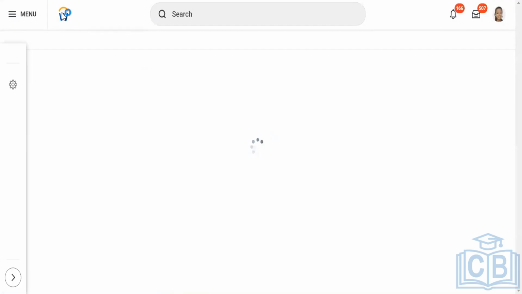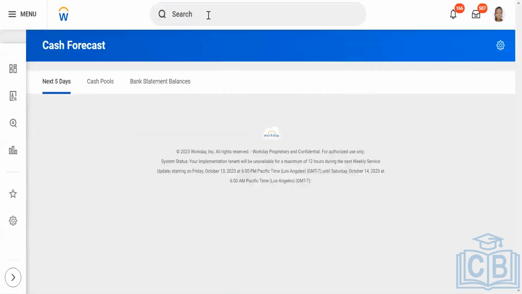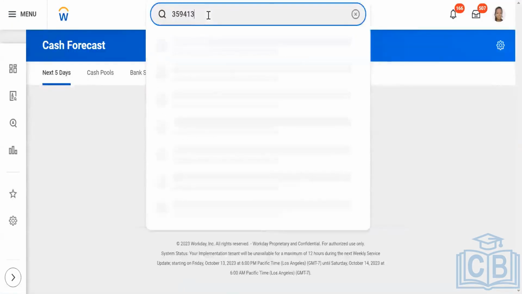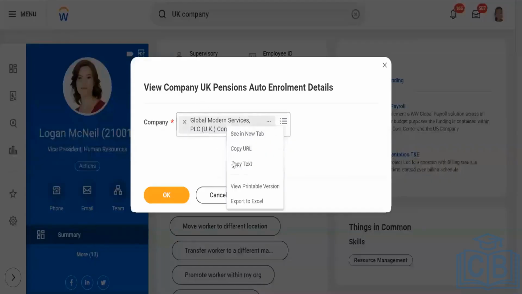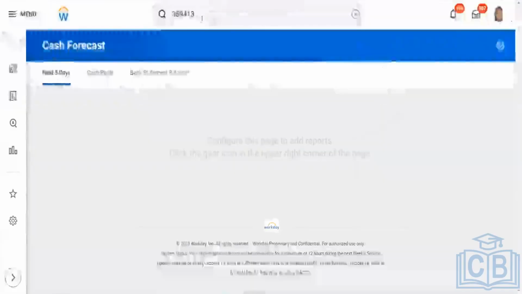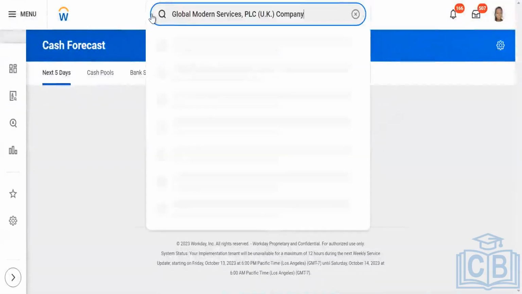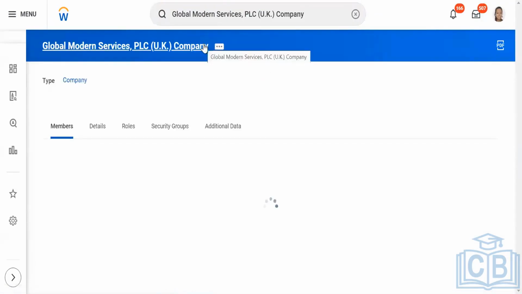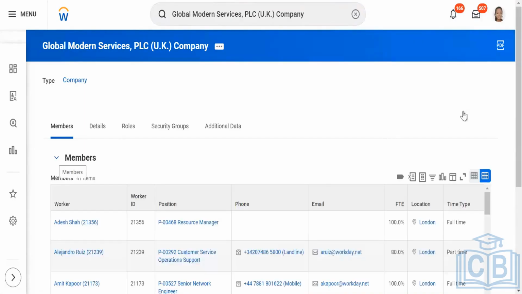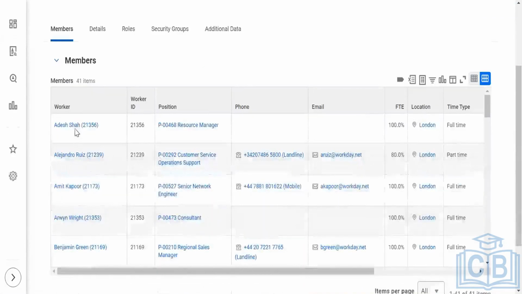You need to find out that company. That company has to be, you know, right? Easy to find. You know when you go and search in the company. I think I did not copy. I'm sorry. This is the company. We'll see how many members are there. Within 5 minutes, you will be able to see. There's Adesha.